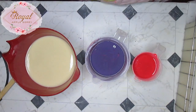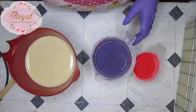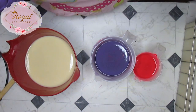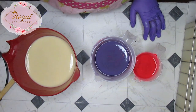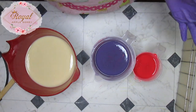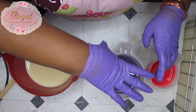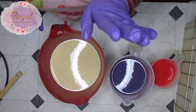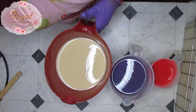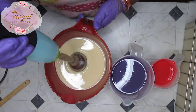So there's another reason. Now this lavender and apple that I mixed together smells really nice. At first I had 1.5 ounces of lavender and like 0.25 ounces of, nope, I didn't even have that much. I think it was like, yeah, something like that. It all ended up being like 2.10 ounces. And I felt like I needed just a hair more. So I used 2.5 ounces altogether because I added more apple. Now I'm happy with it. So that's what I wanted to tell you guys, okay? So now I'm going to go ahead and stick blend this so we can get it all mixed in good.